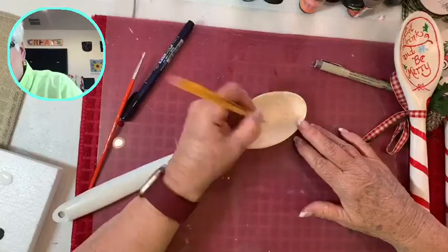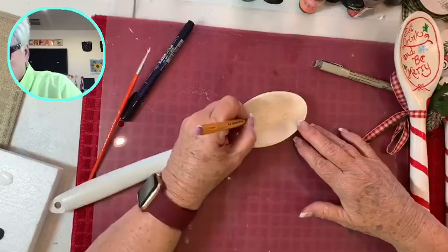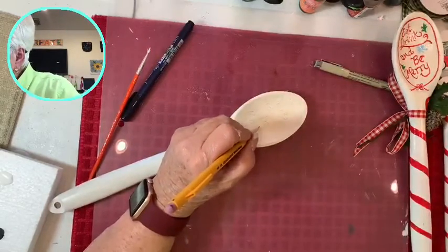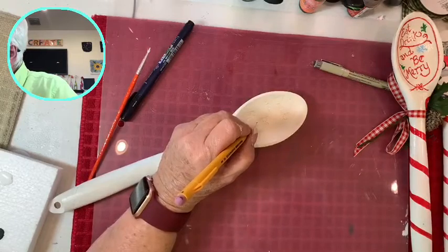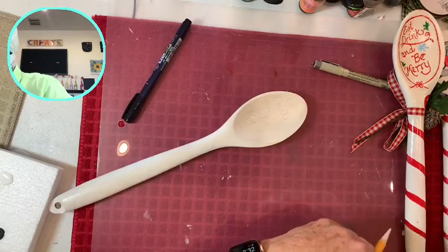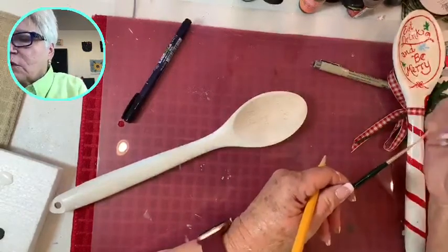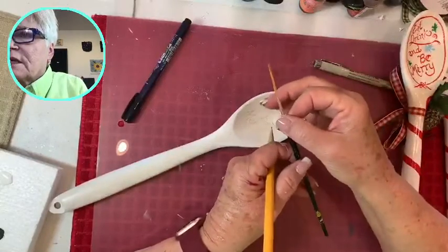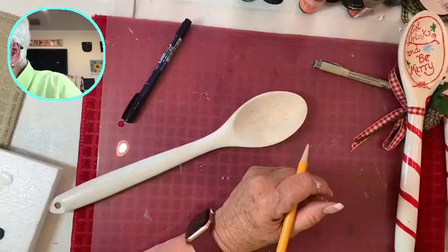Okay, we're almost through with this. Now, before I let you go, I'm going to get a lettering brush. I'll show you the lettering brush that I'm going to use today. I'm not going to stay on here to do that because we've been on here long enough. My lettering brush, I try to take real good care of these brushes, but this was the one I used the other day. It worked out fine, but see how the brush is splitting a little bit? That is driving me crazy. So I'm not sure if I'll use that one again, or I have one at home that I might use.